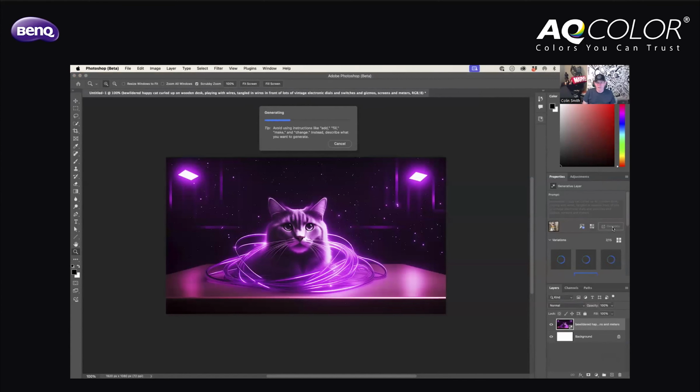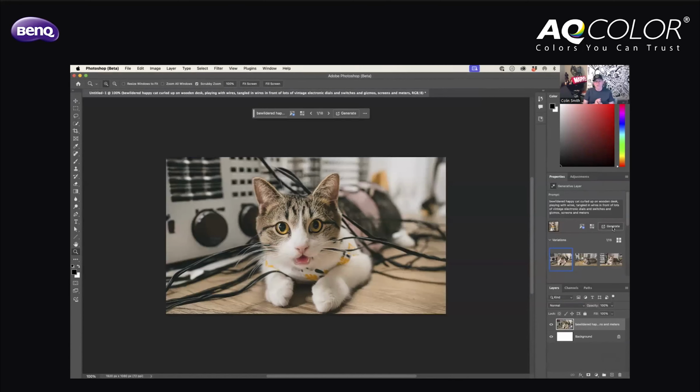It's really quite fascinating. So unlike Firefly, which has two different ways of using reference images, one of them is we can use a structure reference, and the other one is a style reference. And so the structure reference will try to copy whatever the context of that image is. The style reference will do what we just saw with the purple and pink neon, and it grabbed that neon style. But now we're using a photograph.